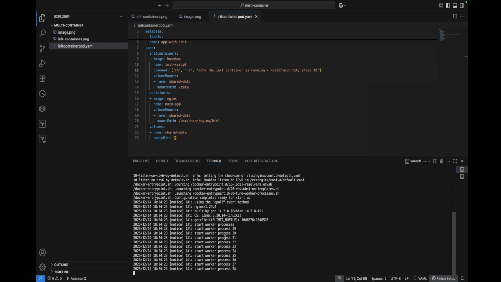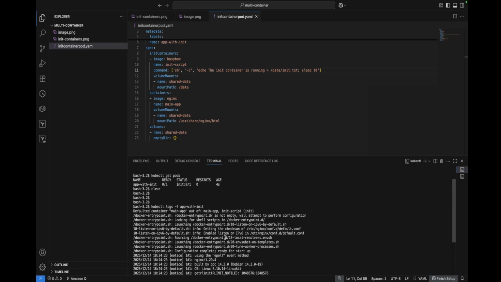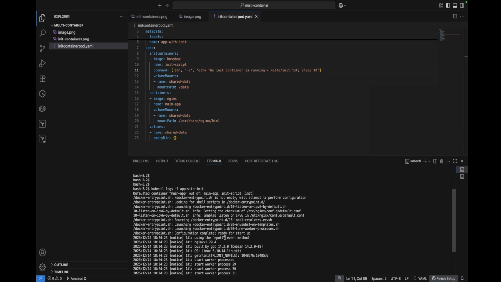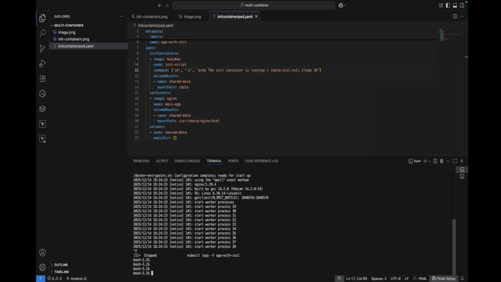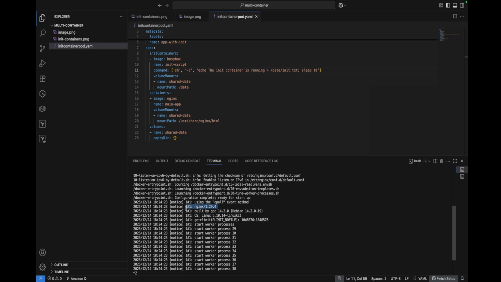You will be able to see multiple logs coming up, for both the init container as well as your main container. So it's currently waiting for the 10 seconds, and once that is done, you will find that the main Nginx application has already started.